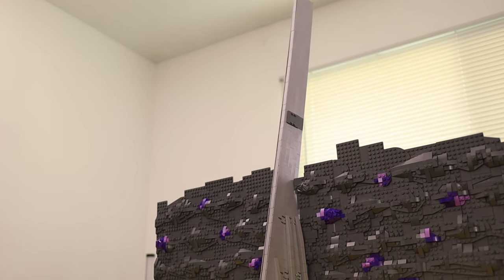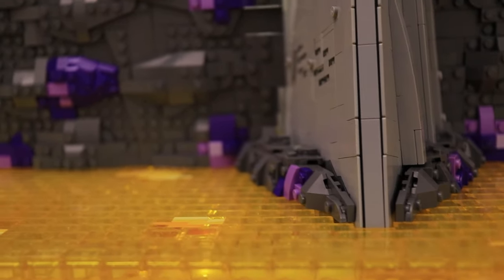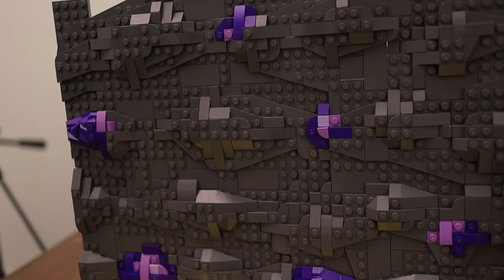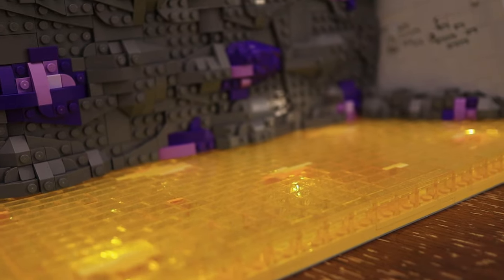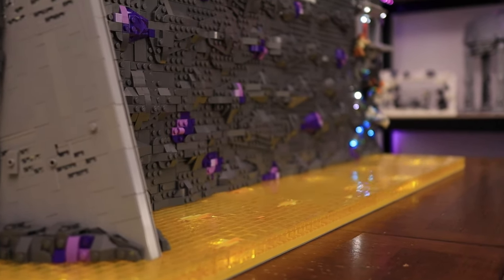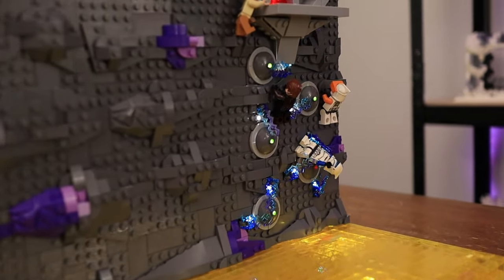At this point, I'm just going to take the camera off the tripod and kind of go in close on some cool angles and little bits here and there. I am just so happy with how this came out. From the idea that I had months ago to the sketches that I drew up, and then to the implementation of those ideas in the lava and in the mountain and the Citadel Tower and the integration into the mountain and all that stuff. And then finally now into the right section with the mines and that platform and entry door into the base. I'm just so happy with how this is all coming out.